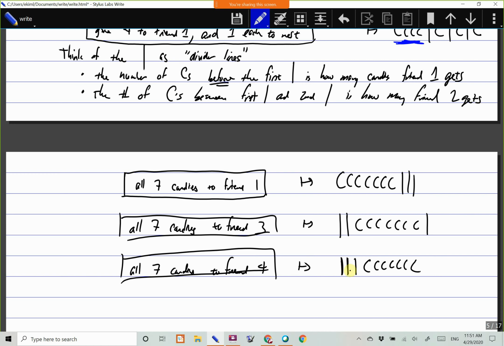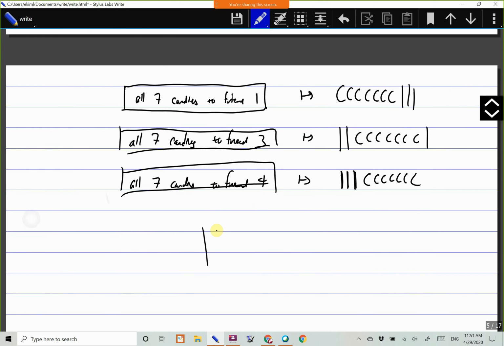When you just have 3 vertical bars, like let me just draw the 3 vertical bars spaced out. Then there's room here to write the number of C's necessary for the first friend, the number of C's necessary to represent the number of candies for the second friend, the number of candies for the third friend represented by how many C's are written, and then after the third and final bar, there's space to write down C's for the fourth friend. So for 4 people, you only need 3 vertical bars. In fact, if you had any more than this, you're not going to really create a bijection.